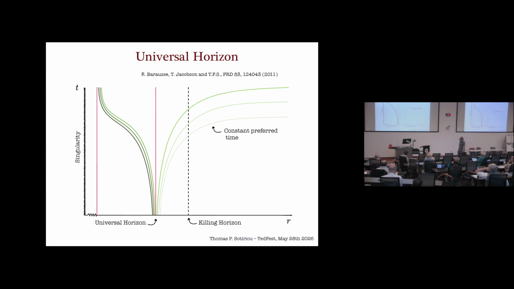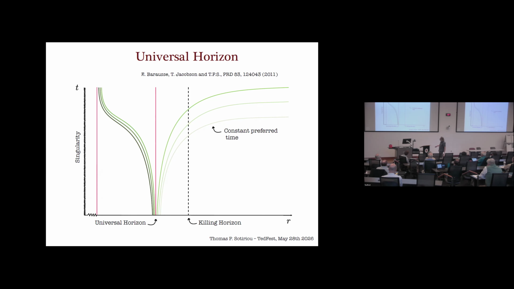And at the time, Enrico Barausse, Ted, and I were actually revisiting the full problem with back reaction numerically. And we went and looked at that, and this is what I'm showing you here. So this is an RT diagram. These are static spherically symmetric solutions, which, because they're spherical, have a surface orthogonal, and hence they're solutions of both Einstein-aether theory and that low energy limit of Horava gravity, because the aether always has a surface orthogonal. And this is a TR diagram. This would be the Killing horizon of the metric, the dashed line. And now the colored surfaces are constant preferred time surfaces, or surfaces normal to the aether. I've colored them so that they get darker as I go forward in time.